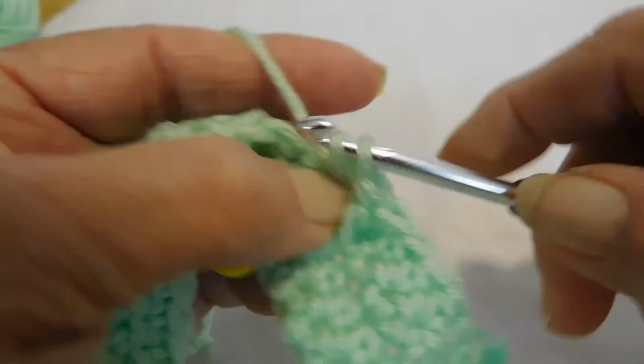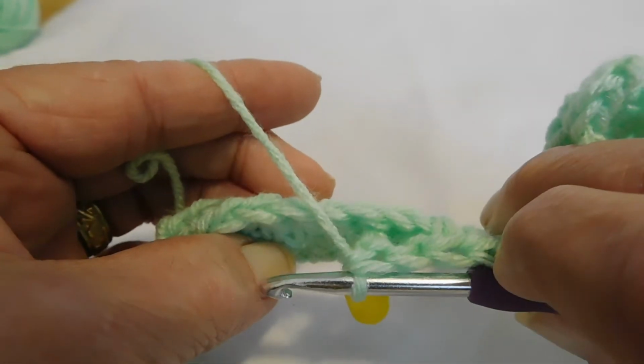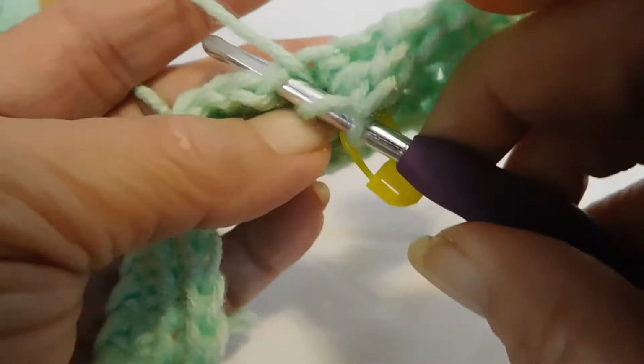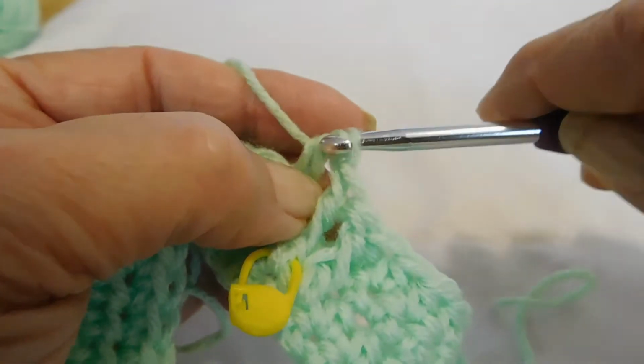There's my 2 front post double crochets made. Skip these two, which brings me to here. We're going to do 5 half doubles. Here's my 2 I skipped. So I'm going to do my 5 half doubles.